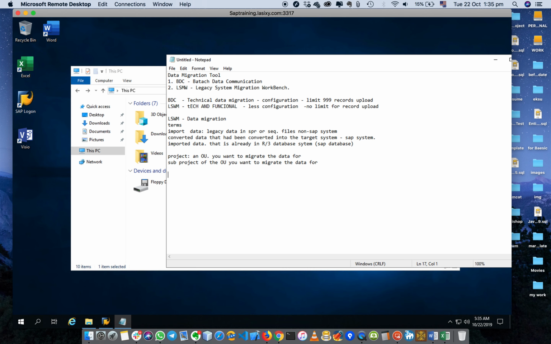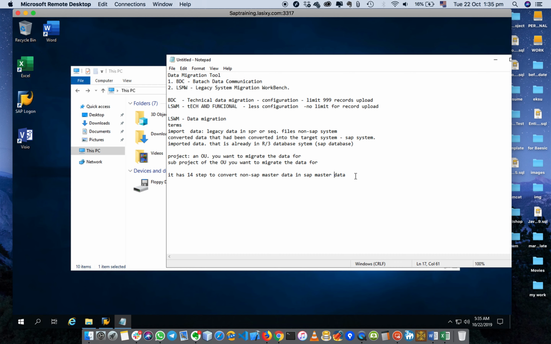It has about 14 steps to convert non-SAP data into SAP data, like converting non-SAP master data into SAP master data.